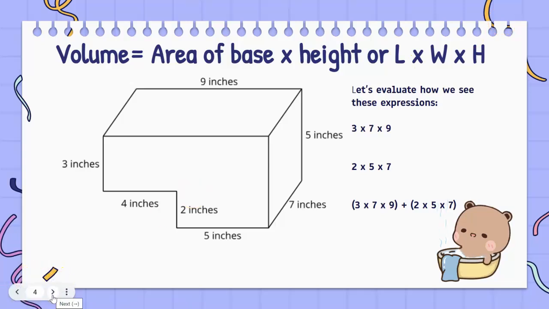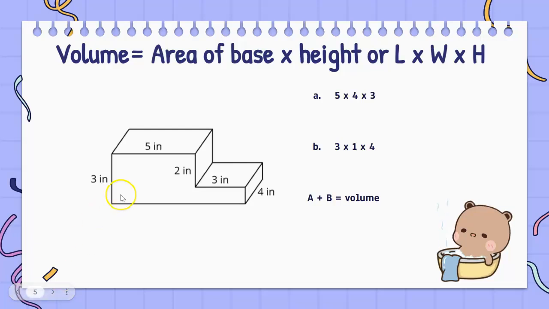Let's look at another one. Okay, so we have this image right here. This one, we're going to go ahead and find the volume. But first, let's find out where we're going to break these apart. So we have 5. Okay. And I'm going to choose the same color going all the way. And I'm going to find my width.